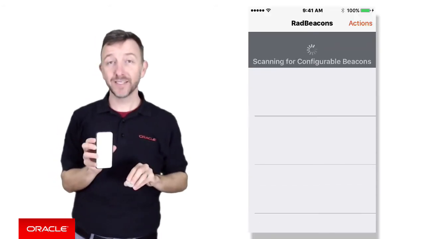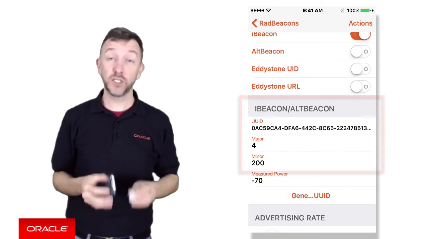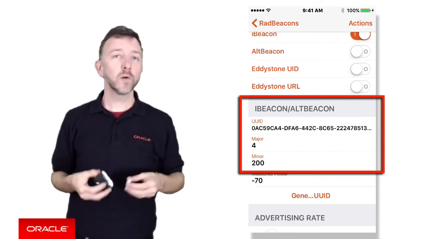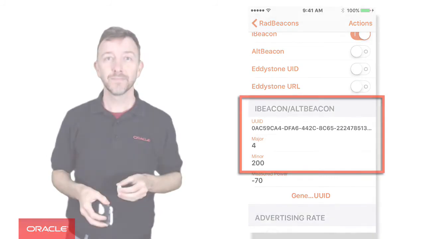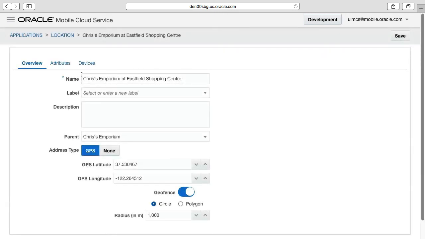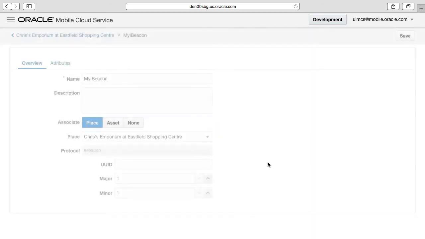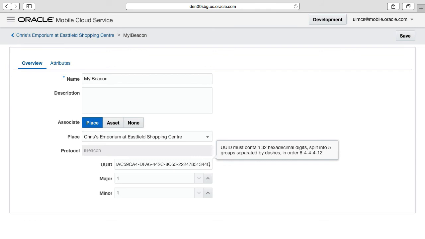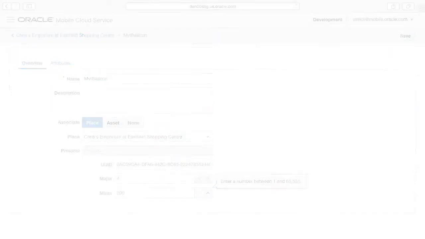As an example here with my RadBeacon Dot, it has a companion app for configuring its runtime settings. Now, as you can see in the projected screen here, the beacon has already been configured to broadcast just on the iOS iBeacon protocol with the following beacon UUID, major and minor values to identify this specific beacon. Having set the beacon identities appropriately, I can then return to MCS and my predefined place, and then associate it with a beacon, an iBeacon to match my RadBeacon Dot, with the same UUID, major and minor values. So later, after I place the beacon in the field, our mobile application at startup can query back these beacon identifiers and start monitoring for this specific beacon.